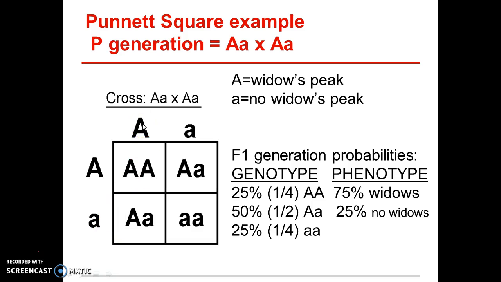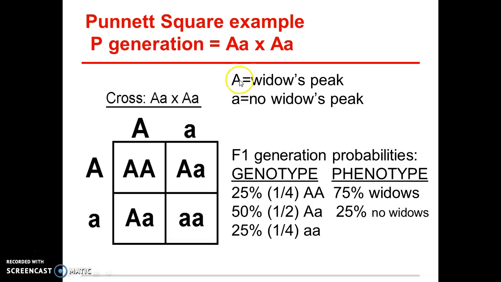If dad gives his big allele, the dominant allele, and mom also gives her dominant allele, then that will transfer into this genotype. If dad instead gives his recessive allele and mom gives her dominant allele, you end up with a genotype like this for the offspring. This dominant A will be dragged down, and this lowercase a will be dragged over, and you end up with a dominant and a recessive here. And then here, dad could give his recessive, and so could mom, and this would be the offspring. So this is the breakdown of the F1 generation probabilities.